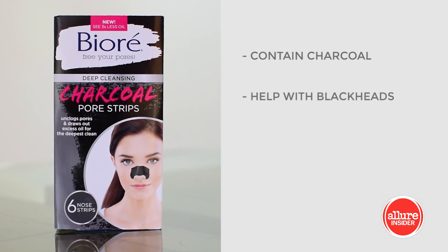Most people, I think, like myself, get that buildup in the pores along their nose, and these Biore pore strips — they have charcoal in them. They work incredibly well. The charcoal acts as a magnet and just takes that dirt and buildup right out of the skin. I love them. Check them out.